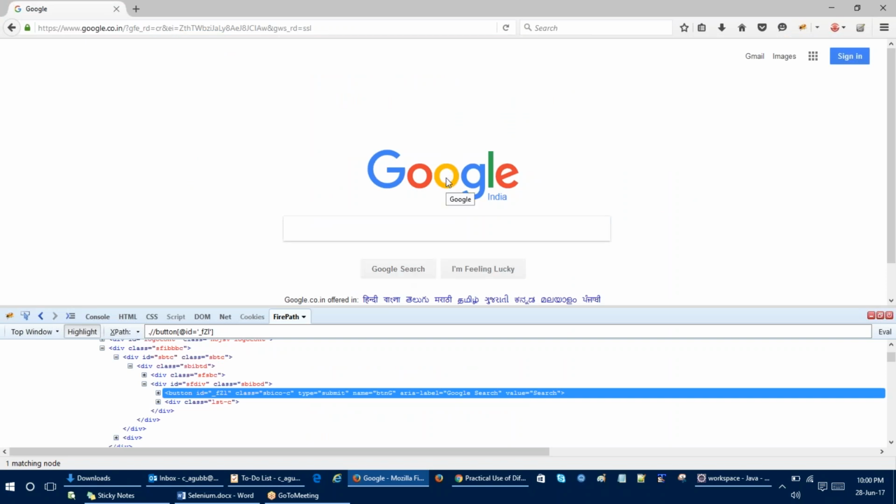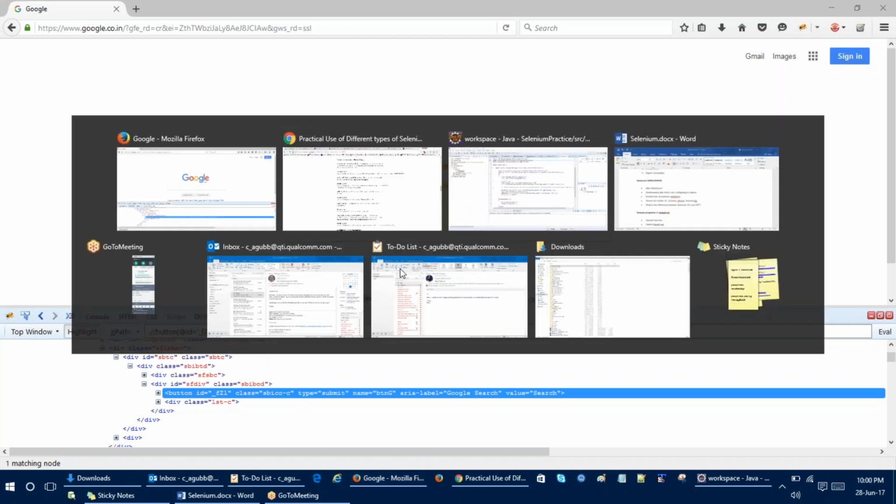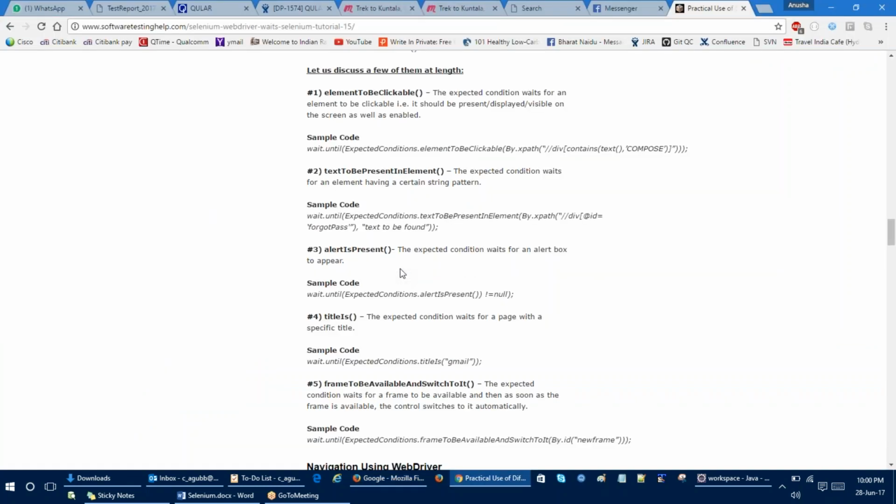When I go to Google India, it means that it is not clickable here, right? But when I go here, it looks clickable. So it has multiple conditions, like the element's href is active. That is what it sees in the end. So it will wait till the element is ready to be clicked.